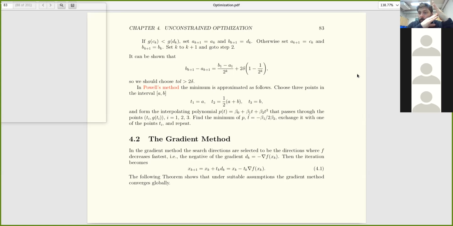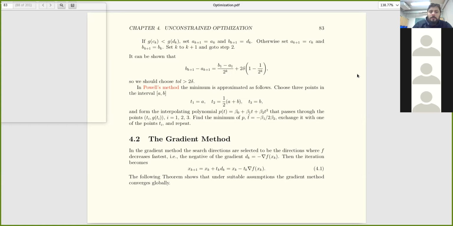Obviously, if you're perpendicular, at the right angle with respect to the gradient, then the dot product will be 0. If you're in any way in the same direction as the gradient, then the dot product will be positive, maximized when you are in the same direction. And if you go in the opposite direction, it's maximized when you go into the negative direction of the gradient. So we choose here the descent direction or the search direction as the place where f decreases fastest locally. This is also an example of what we might call a greedy method. So we are greedily, locally looking at the best direction.